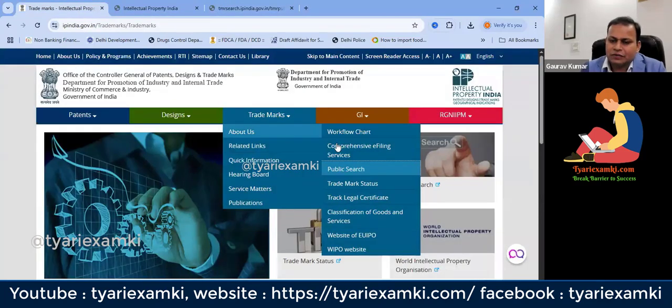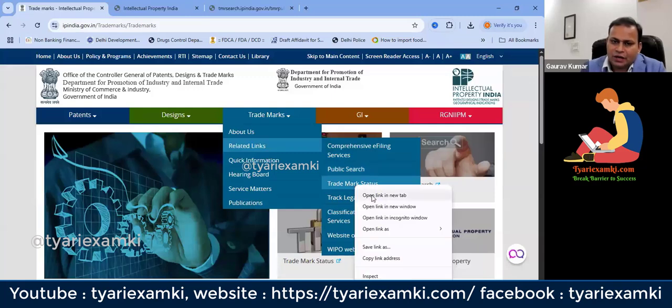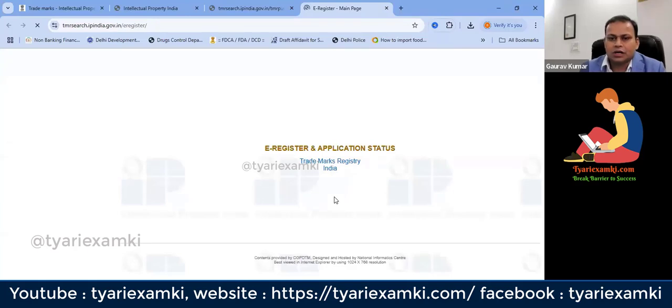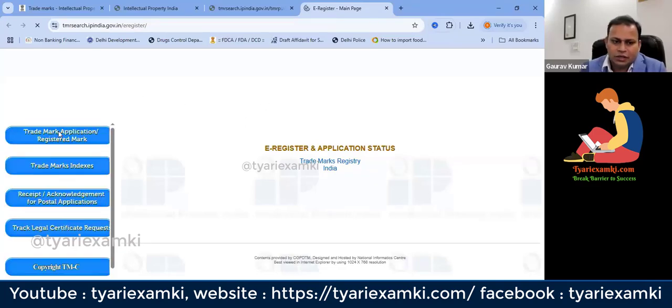The third portal that the ministry has given is for once the application has been filed. The application status will be checked and everything about the application will be available here. It is related to your application number, your status, any kind of opposition, objection, anything that has been uploaded on this application, and any communication between the proprietor and the trademark office, the opposition matter, and the trademark office to you. All of these things are given in this trademark status portal.